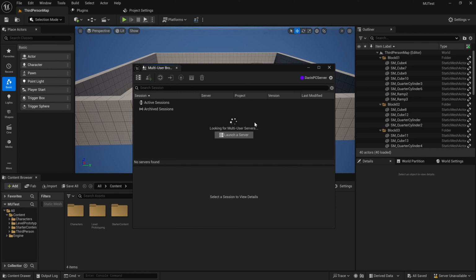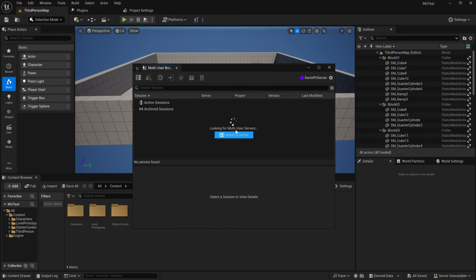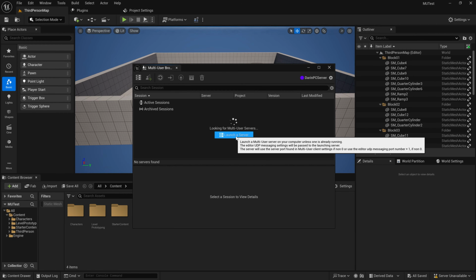So once we come back in here, we're at the point of ready to create this server. So the server, this is effectively where the hub is. This interface is the hub of where you will see all the connections taking place. So what I'm going to simply do here is click on the launch a server. So you can do it a few ways. You can click it here, you can click it here, and you can also click it up here as well. So you have three options. So let's just click the one in the middle that says launch a server.